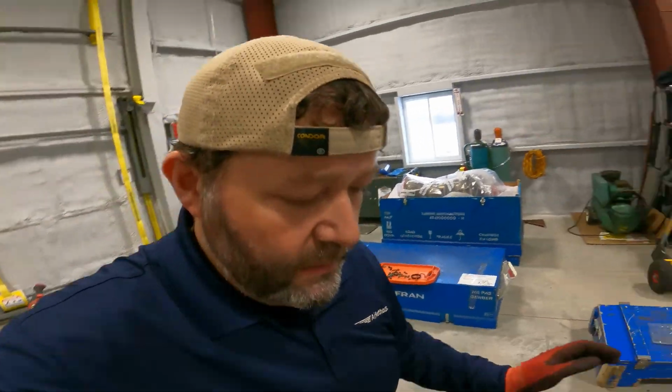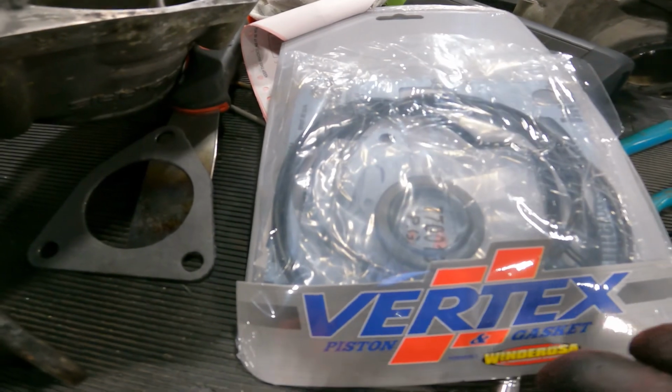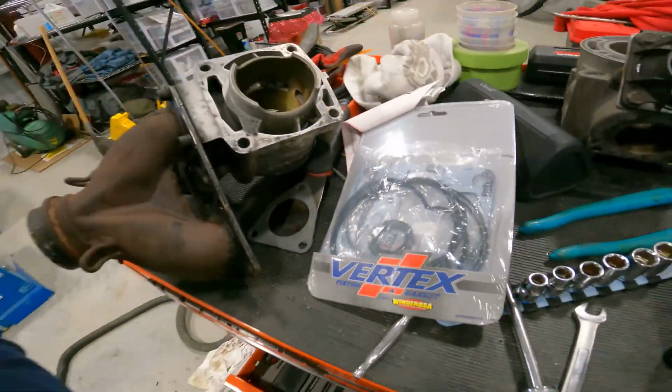So I'm going to start the whole going back together process. I've already opened up my kit here. It's a Vertex kit. I got it from the local Polaris dealership. Unfortunately, some of you guys said to get the metal base gaskets, so we won't have this problem again. But unfortunately, you guys recommended that a little too late before I had already ordered this gasket kit. So if it blows again, well, at least I know what I'm doing. At least I know how to take it all apart and put it all back together.